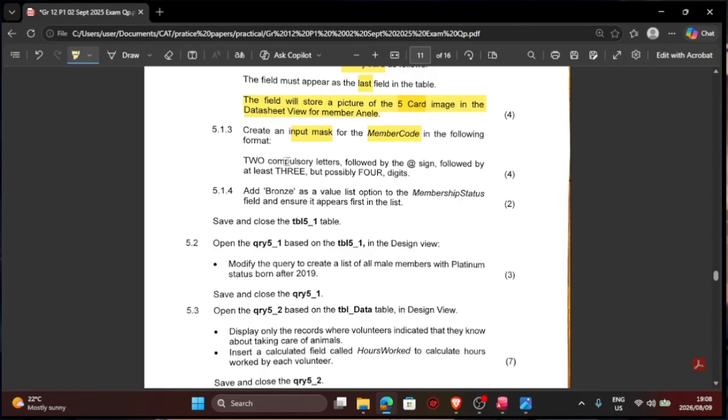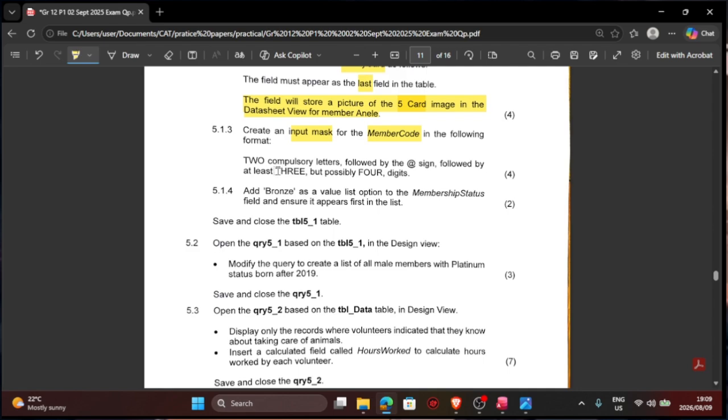So in simple English, we need to restrict the data that a person can enter to this category. It should only be 2 letters. Those are compulsory. They won't proceed without adding 2 letters, right? Then they should add an @ and then it should be followed by at least, meaning compulsory, 3 numbers, and possibly, optionally, a 4th number.